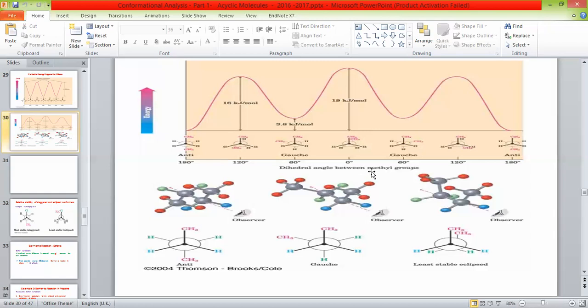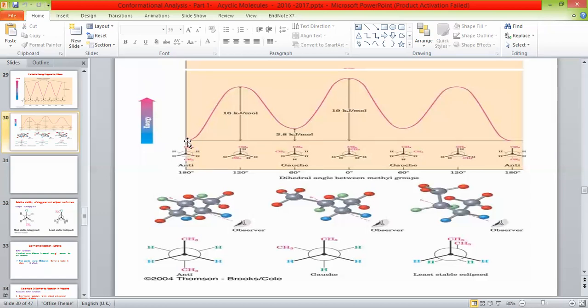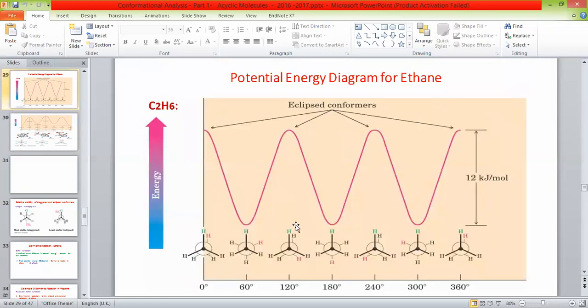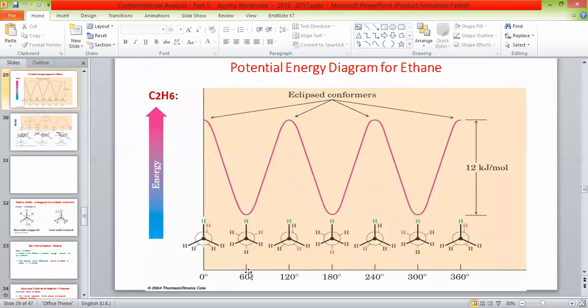rotation, meaning the first structure you draw when you start drawing your structure is going to be at 0, and your graph is not going to start the way this one is starting, at 180, because that's the structure that was drawn first. It's going to start like this: 0, 60, 120, 180, 240, 300, 360. So it's going to go like this. You're not going to put a total eclipse structure at 0.